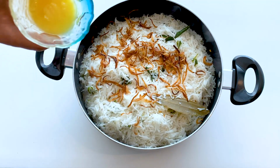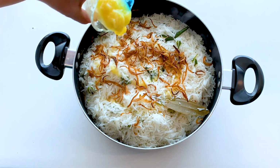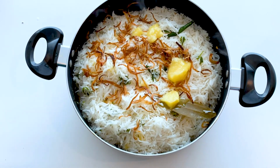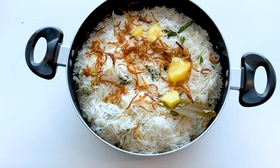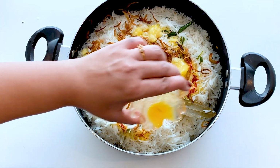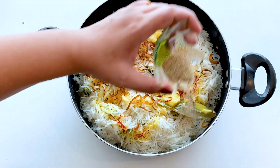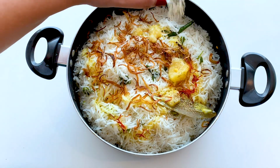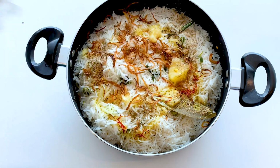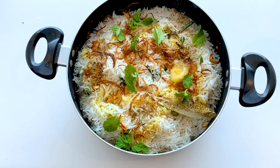Then it is time to add a little amount of ghee over the rice. Followed by saffron soaked in milk. Give a sprinkle of fresh ground cardamom powder. Add few mint leaves and chopped coriander leaves.